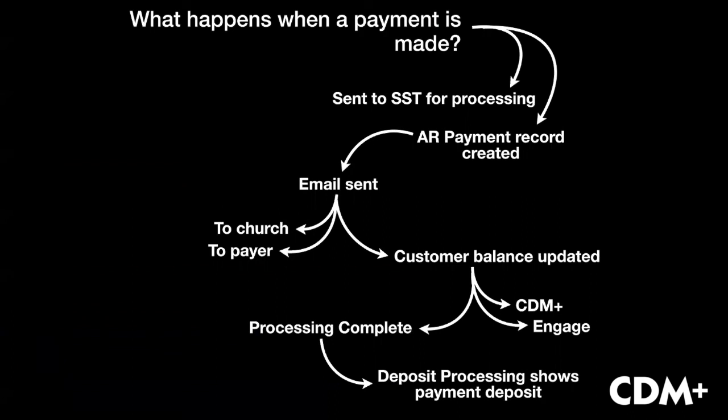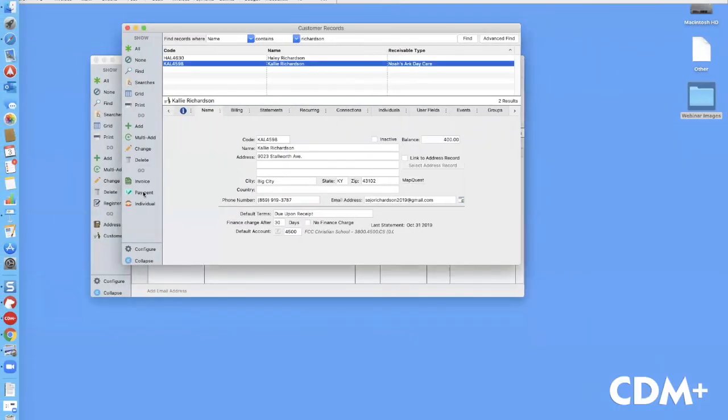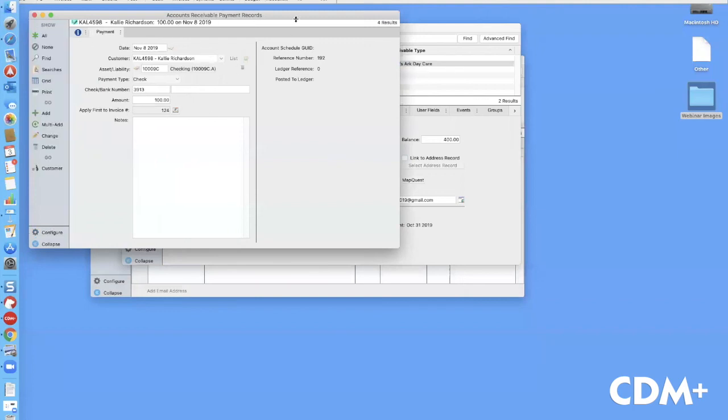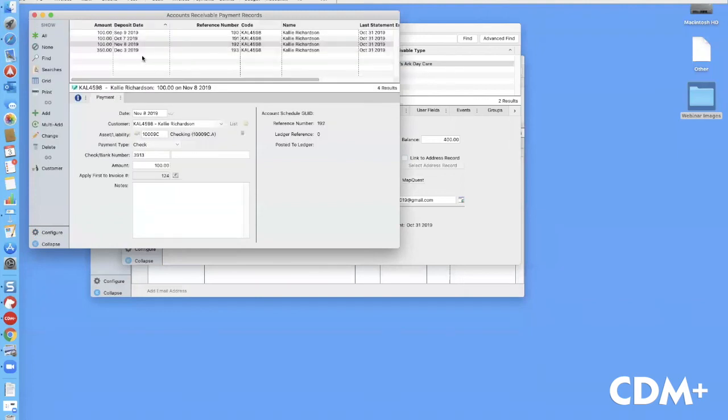So when you make a payment, the first thing that happens is that payment is sent to Stewardship Technology for processing. At the same time, there's an accounts receivable payment record that's created. So if I go back to here and I click on payments for Kaylee, I see there's a $350 payment that's been made, and that is the one from Engage Billing.